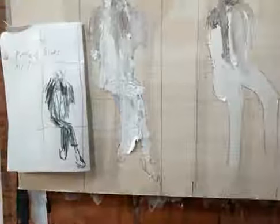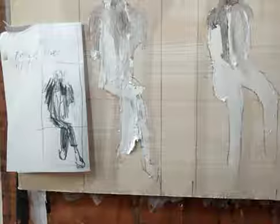I'm just going to go a bit lower and do some of the legs. Well, have a look at the legs anyway. So we've got a very big chunk in this figure. As I go along, this figure with the beard may turn into a bit more of an androgynous figure. It might suit me to bring more of a feminine face, or what I perceive as a feminine face.